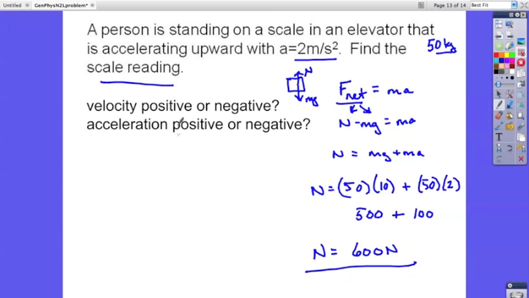All right, and the only change that's going to happen with this is sometimes there's no acceleration if you're moving at a constant velocity or not moving, and so ma would be 0, and the normal force would simply be the weight. Sometimes you're accelerating downward, and this term with the ma would be negative, and so the normal force would be your weight minus some quantity instead of plus some quantity. You have a whole elevator practice problem in the Newton's second law problems in your packet. And so I suggest you get that out and work every single part of it and check your answers.